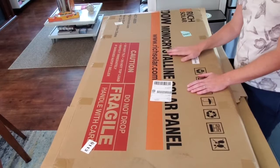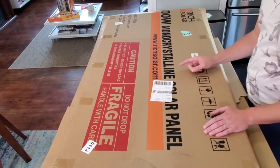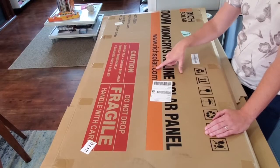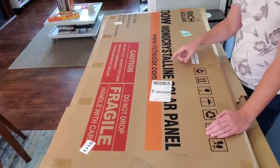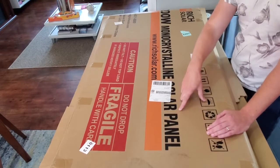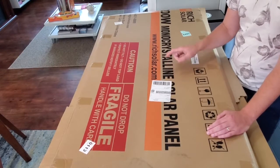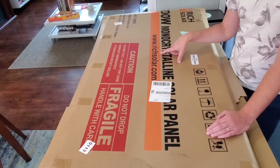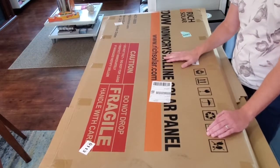So in my previous video I was going over unboxing the charge controller, the cables, the MC4 connectors that connect the solar panel to the charge controller itself, and also the battery cables. Even further, they threw in one fuse for the MC4 connectors going from the solar panel into the charge controller for overload protection. And I also bought an additional fuse that goes from the battery to the inverter. I also went over the positive and negative battery cables, etc.